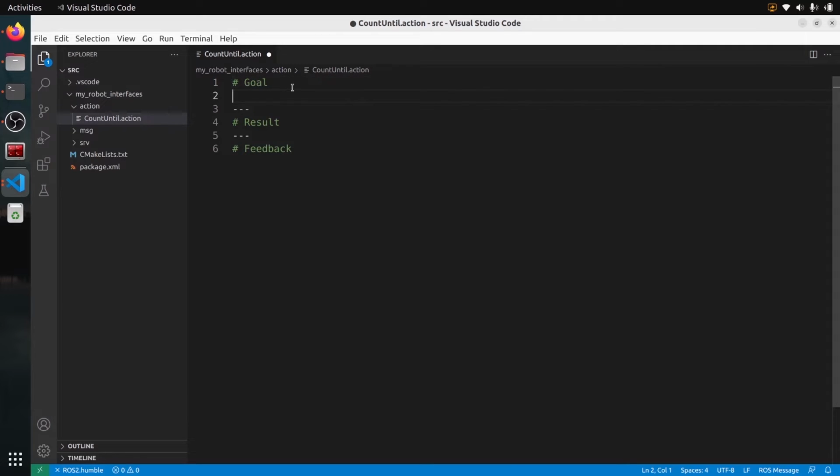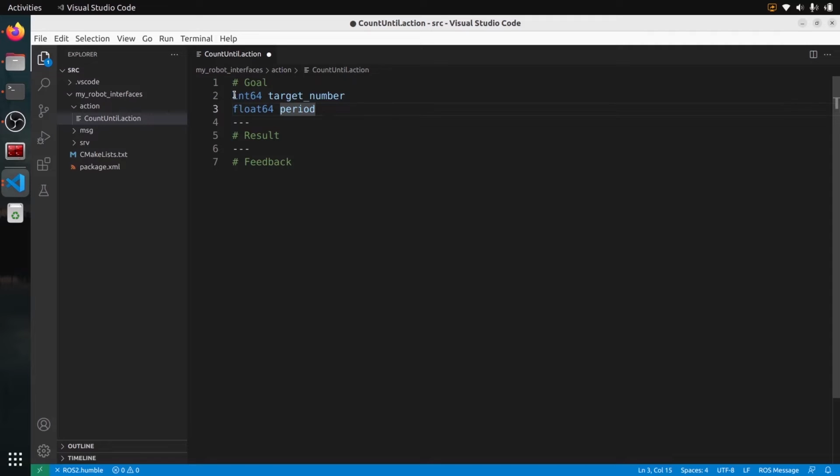So what do we put for the goal? I'm just gonna put here a basic type, so int64, and let's say target_number. We want to count until this target number. We're gonna start from 0, for example, and count until this target number. And I'm also gonna put a float number, it's gonna be the period, the period between each count. So let's say I give 10 and the period is 1.2. That means that we're gonna start from 0 and every 1.2 seconds, we're gonna add 1 to the counter until we reach 10. That's gonna be the server mechanism.